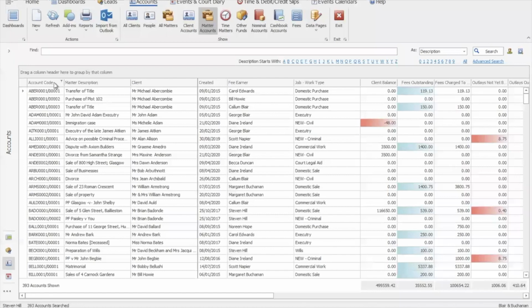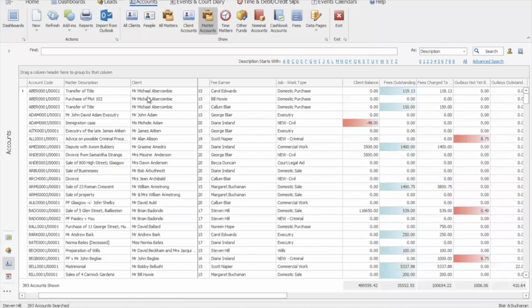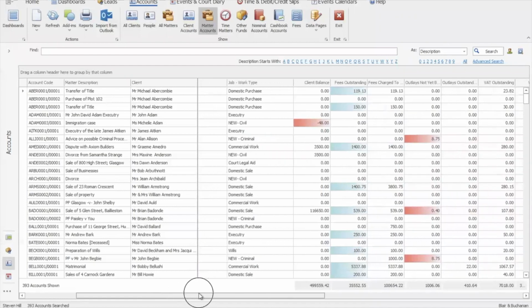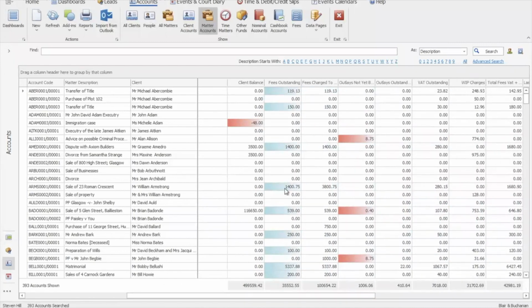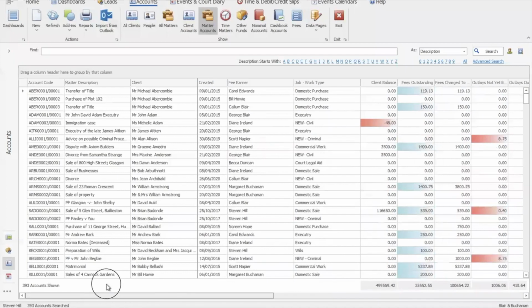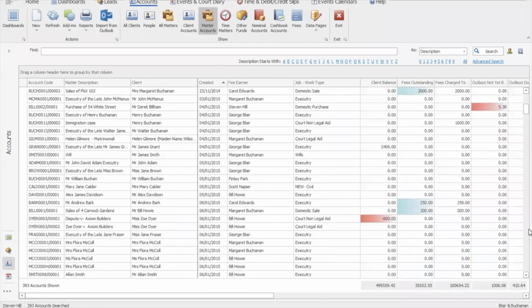So if we look at the Matter account, we've got the code, description, and the client name. Those three are pinned, so they will always be visible on screen. So as you drag the menu across, you'll always see those panels on the left hand side to give you references to what these balances refer to. The created date is quite handy. You'll see as I hover over each of these, a little filter icon appears, just in the top right. Clicking on them without touching the filter will sort them by date. So see that sorted them out into date order all the way down.